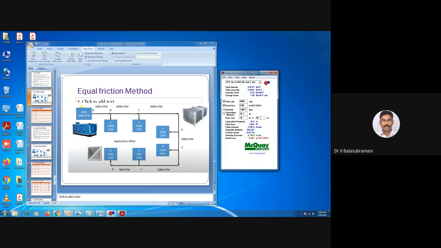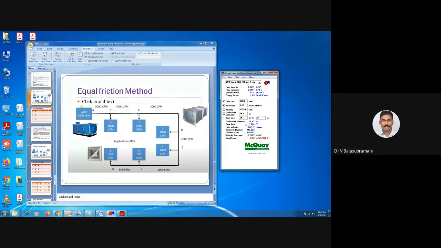In my calculation for the first one, the equivalent diameter is 44, 44 cross 14. But in the software, you will get 14 cross 46. That is an issue of the calculator. If you go with the chart, I think you may get an accurate result, and you may do some adjustment. There is flexibility there. Here it is given, what can I do? So 46 into 14, this is the first one. Okay, and then for the second, I may reduce to 4,000.